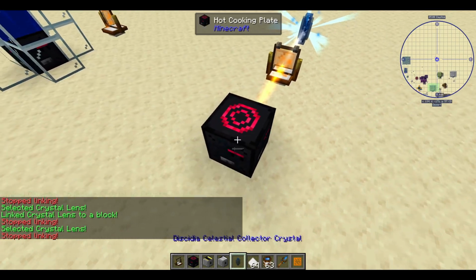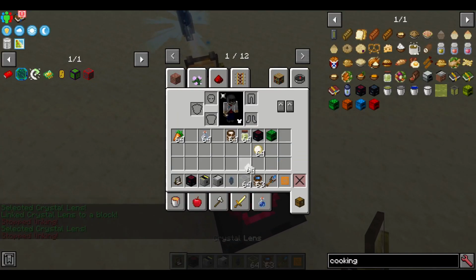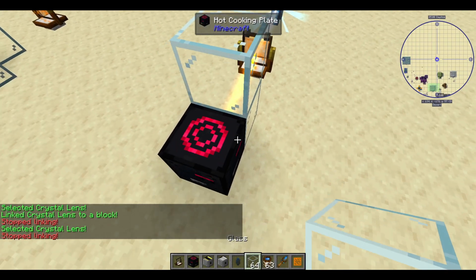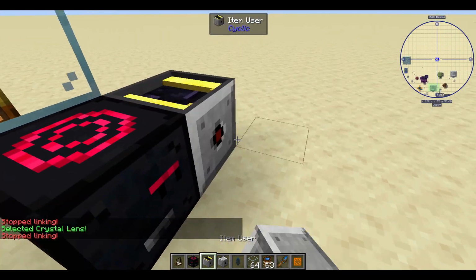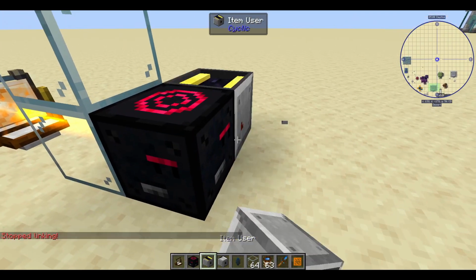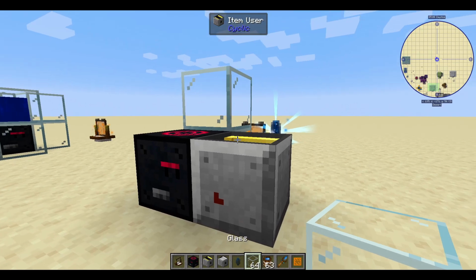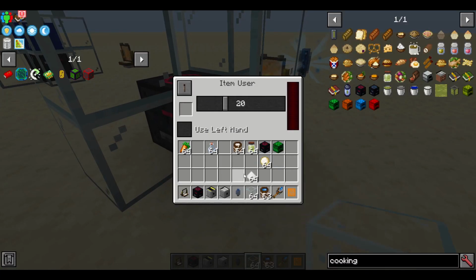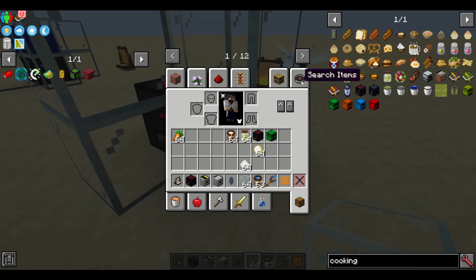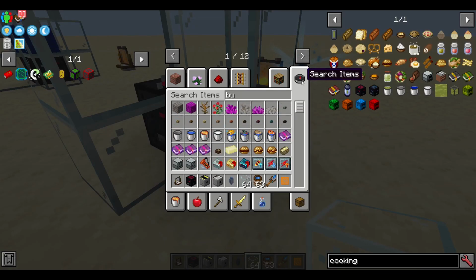The number of components you'll need is fairly small. All of these items are from Cyclic. You'll want an item user, a number of precise droppers equal to the number of items in the recipe, and a redstone clock, and some redstone dust and some other little bits. And I'll be using a vacuumulator from Thermal, which I can filter to collect the items. So I guess it's not all from Cyclic, but you get the point.